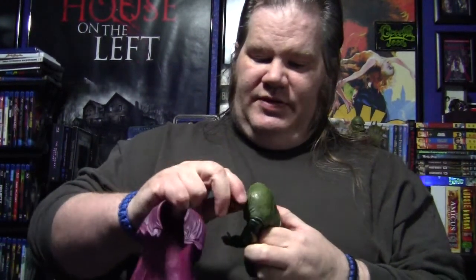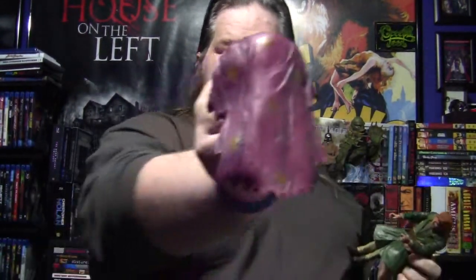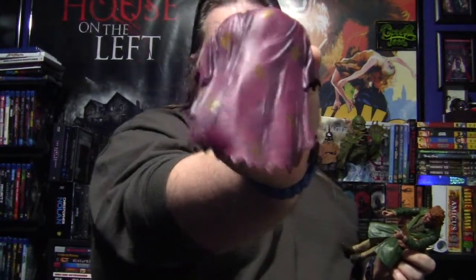Now onto Quasimodo — this is an amazing looking Quasimodo. This looks just like Lon Chaney Sr. in the movie. It's actually one of my favorite silent films. Take the cape off, take the crown off. I mean, look at the detail in that face. A lot of people think he looks like the Quasimodo from the Disney film — well of course he does, because they pretty much based their look off of the classic silent film. You've got the fleur-de-lis printed on the cape. It just looks amazing.